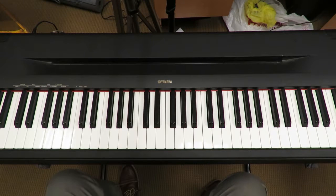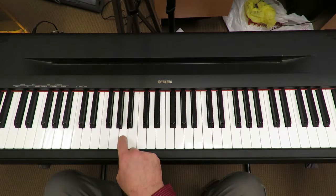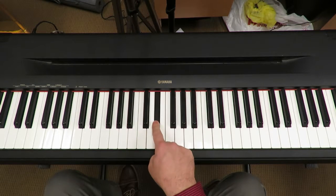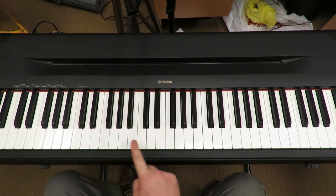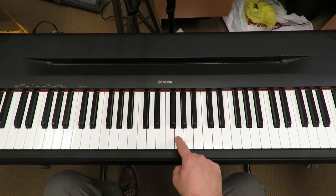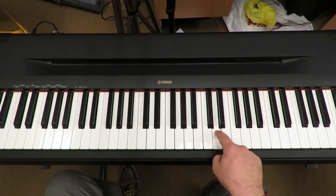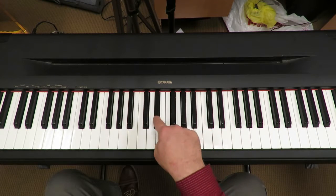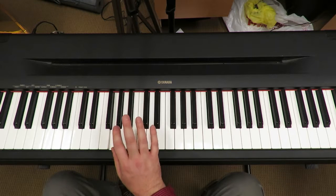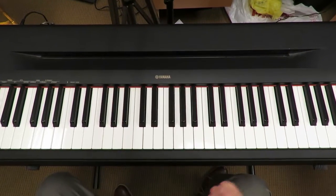We're back and it's time for G harmonic minor. First we need to know the notes. We start on DO RE ME — there's your half step — FA SOL LE TI DO. Review: DO RE ME FA SOL LE TI DO, TI LE SOL FA ME RE DO. Here every single one of the half steps involves one of the black keys: RE ME SOL LE TI DO. Fun, right? Same fingering as before.